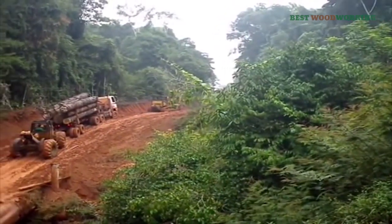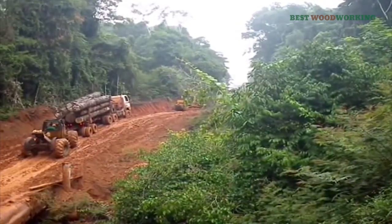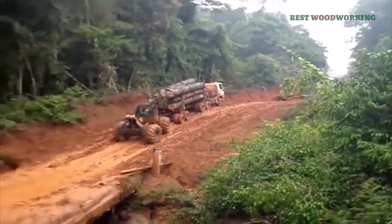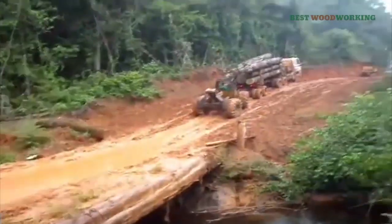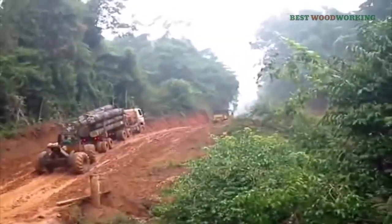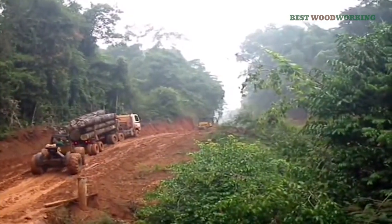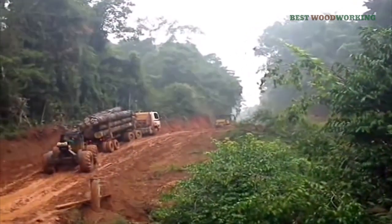However, even the most skilled driver cannot brave such peril alone. To ensure the safe passage of the timber-laden truck, a convoy of crawler bulldozers and tractors stands ready to offer support. These sturdy machines serve as guardians, clearing obstacles and providing much-needed stability to prevent the truck from succumbing to the unforgiving terrain.